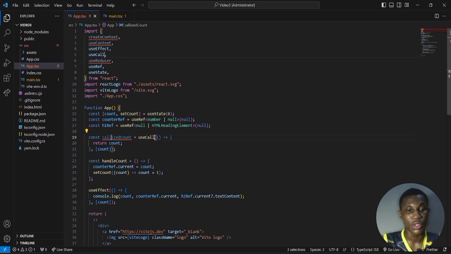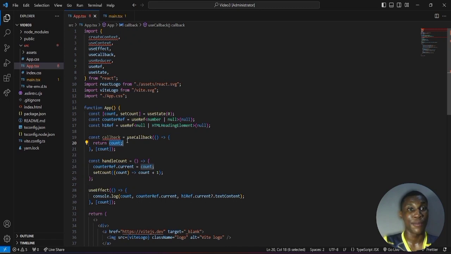So let me just change that to useCallback. Okay, let's just call this callback. And what useCallback does is that it returns a function. So it's like you are memoizing, you are caching a function, and you're still passing a dependency array.